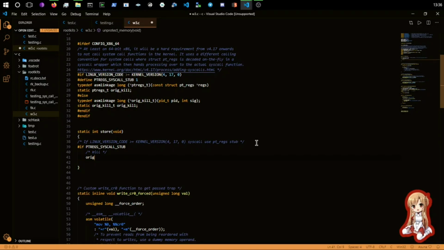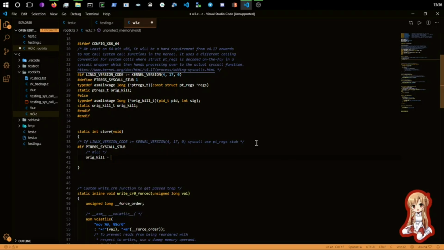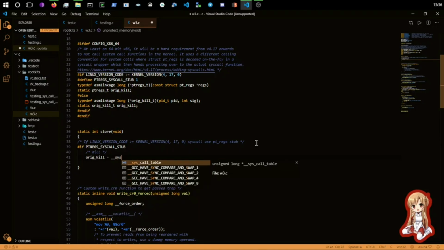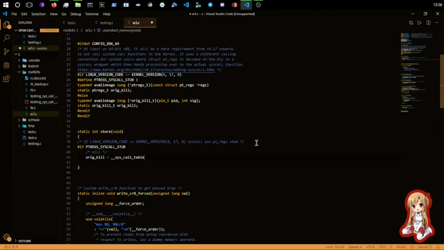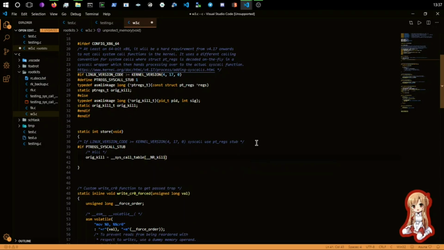And then we're just going to do orig_kill equals, then we're going to typecast to pt_regs_t. Let's first of all do __sys_call_table. So we're going to use the syscall table, and then we're just going to use __NR_kill. So we're going to the syscall table, and then just like an array, we are literally indexing to where the kill syscall is.